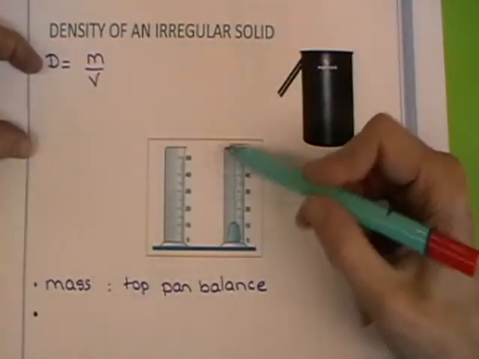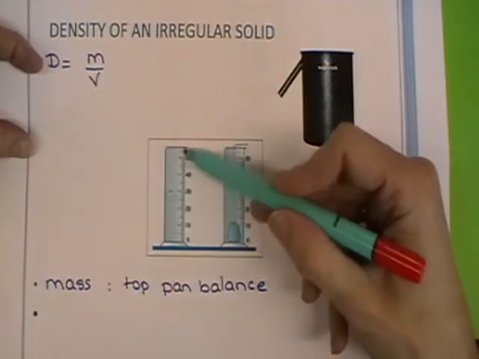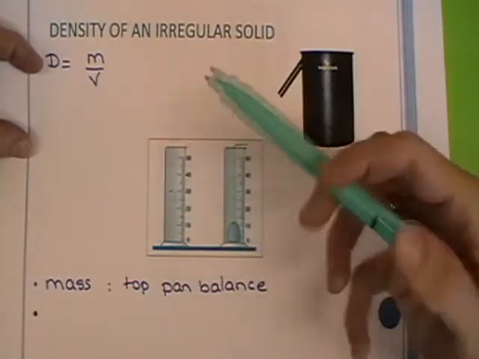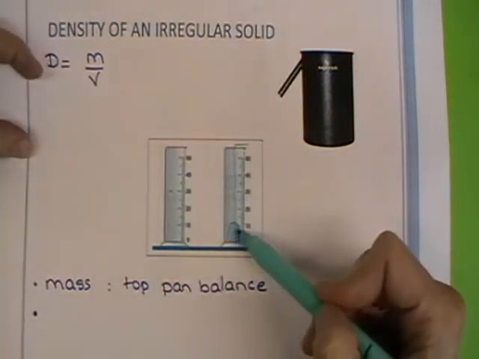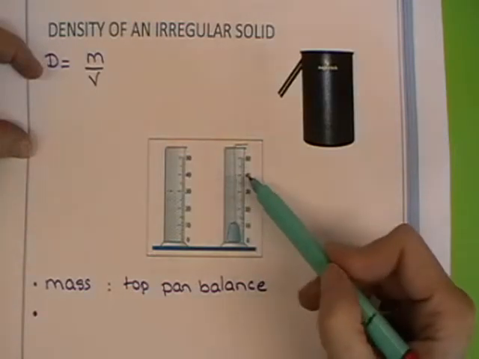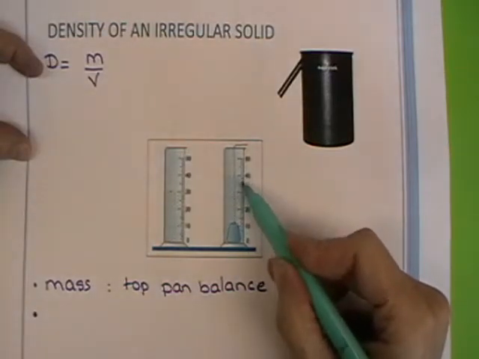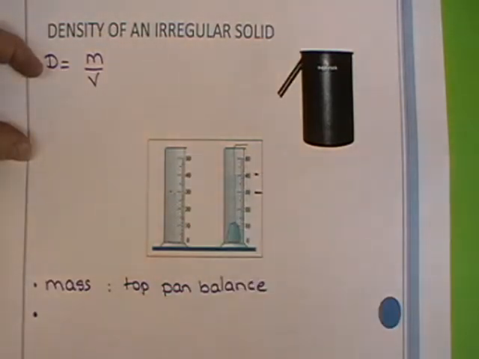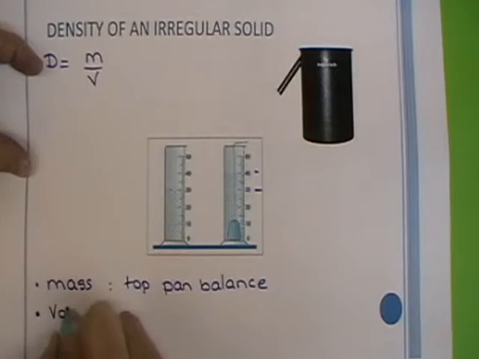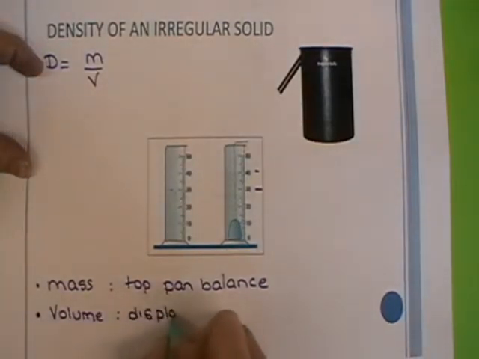If it's a small object, attach it with a string, fill up a graduated cylinder with some water to a certain height which you know the height of, place your stone in, and the stone will displace its own volume of water. It's called displacement. And so you calculate the difference between the original volume and the new volume. And in this case, you may not be able to see it, but originally it was sitting there at 30, and now it's up at 40. So you explain how to get the volume using a displacement technique.